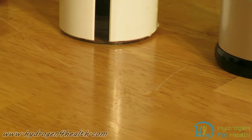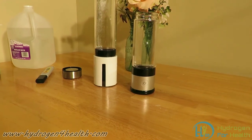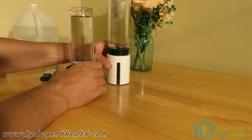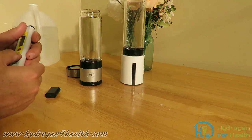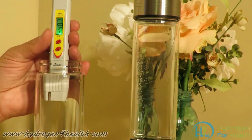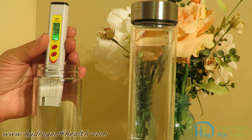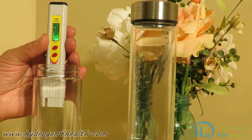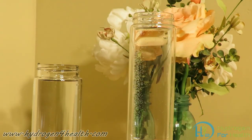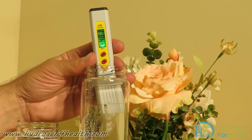And let's go ahead and measure the ORP readings just to show you that they have a high negative ORP. Okay, let's take our meter. You can see that this one's showing negative 480, about 485 ORP negative. And let's test this one. And we've got about the same, negative 480, 485.